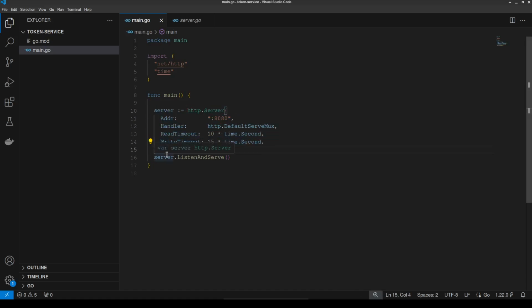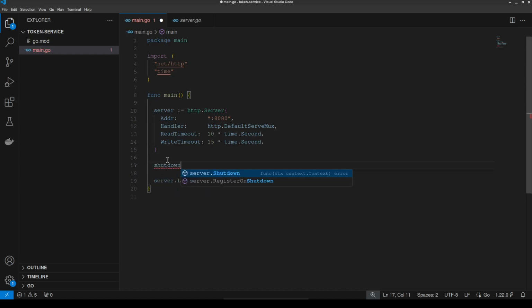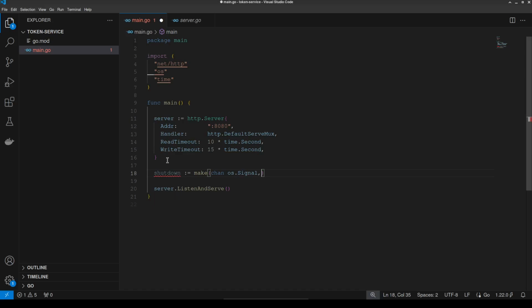which is great. Next thing we're going to want to do is set up a couple of the extra, I want to be careful, handle things gracefully configuration. So this listen and serve is going to come later. But one thing that I think is important is that when the program needs to be shut down, or maybe you're shutting it down for maintenance, I don't know what your use case would be, you'd want to handle all of that gracefully. So a pretty common pattern for that is to use a channel. So something like this. Cool.